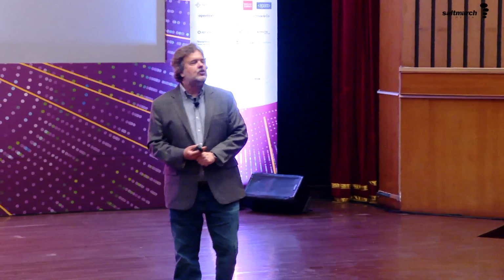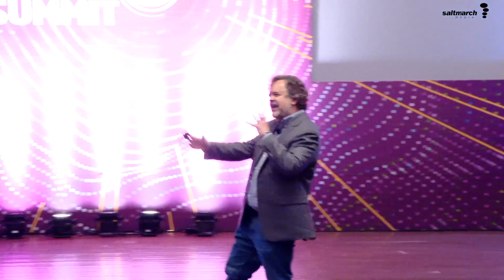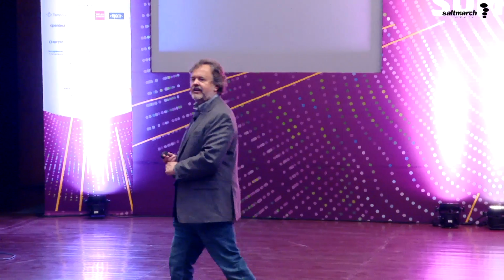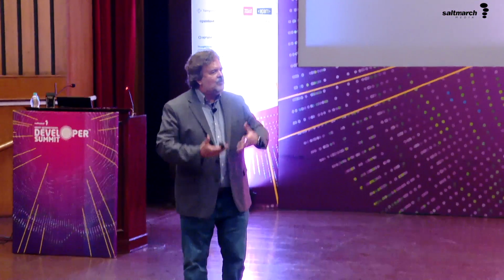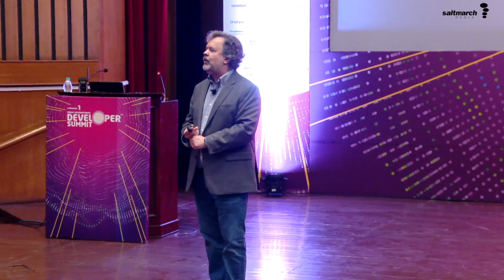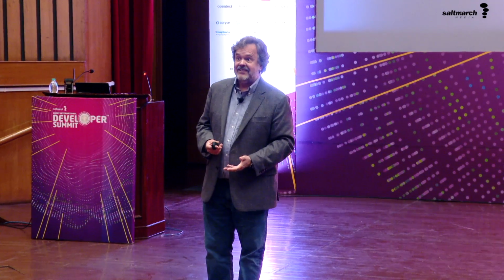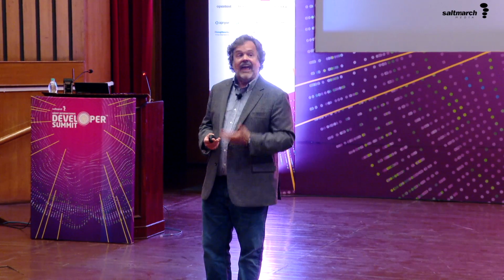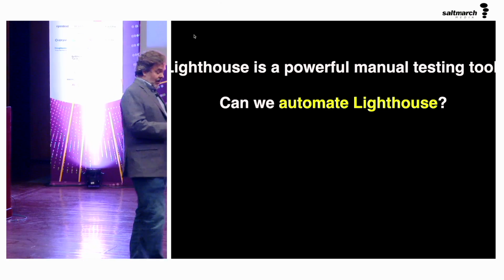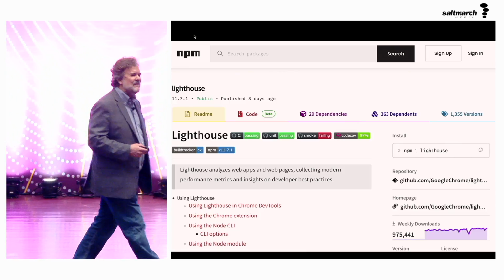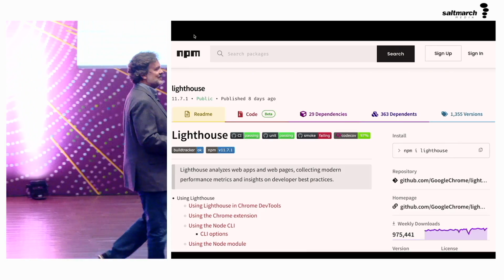Manual testing is incredibly powerful because you can pull up this page and do all kinds of introspections on it. You can make all kinds of experiments on it so you really understand what's going on. But once you understand what's going on, you want to move past manual testing into automated testing. And thankfully, we can automate Google Lighthouse. Otherwise, this would be a very short presentation, wouldn't it? So how do we do that?